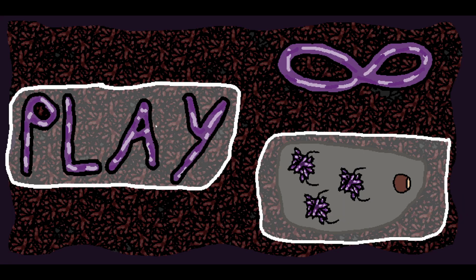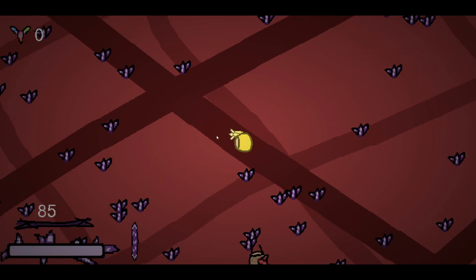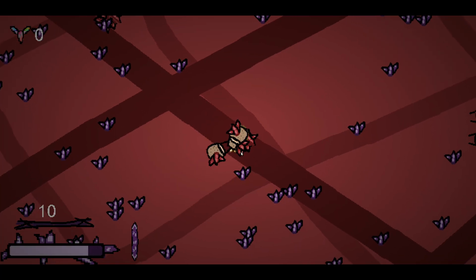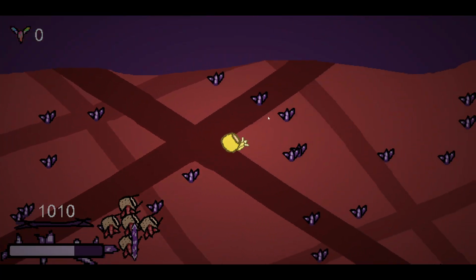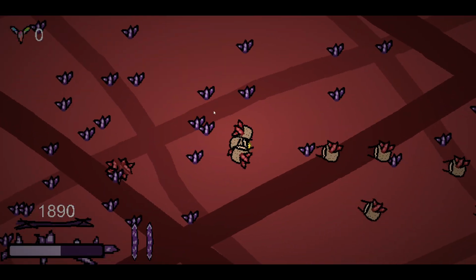This is the prototype of the game, Shardfall, in its most basic form. There's nothing crazy going on here. You're a little guy and you shoot zombies that come by. You grab your crystals and you shoot the zombies, and that's pretty much it.